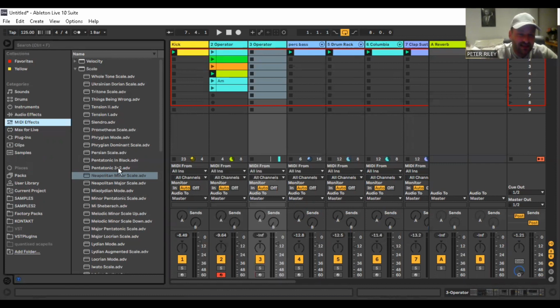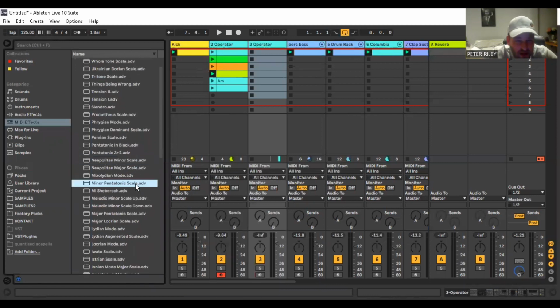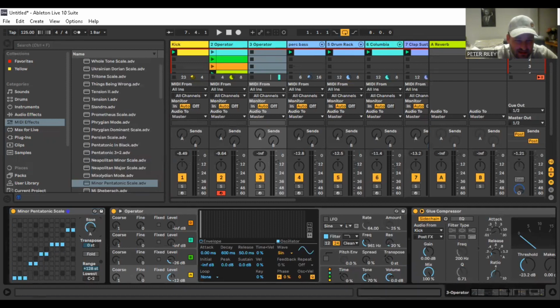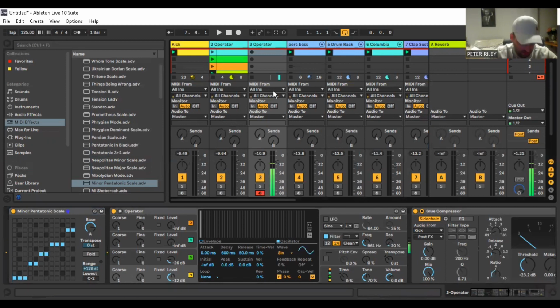For example, pentatonic, I think that's 5 notes, if I'm right. That's 5 notes within the minor scale. So if I go to, let me have a look, minor pentatonic scale, and I put this onto here, you'll see it's at the start of the chain. I then set this to A. And then if I play and I click this little piano at the top again on my keyboard, and I start playing notes, I'm not sure what octave it's in.